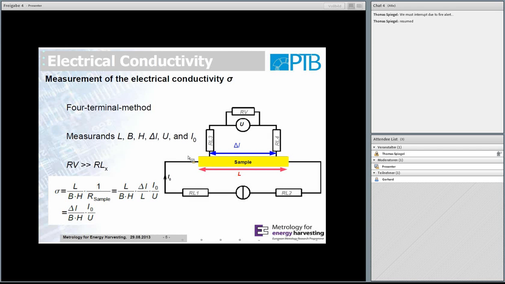If you want to measure the electrical conductivity in such a big temperature interval, you need a robust method, and the SR5, in the version which we use up to now, is equipped with a so-called four-terminal method. This means you just need to measure the distance over which you get your voltage drop over the sample by applying a current I0 through the sample. Then, of course, you have to measure some geometries of your sample, like height and width, and the length of the sample itself drops out. It's quite easy, it's quite robust, and it works. And if you're lucky, you can reach low uncertainties. Not exactly 0.5%, as I will show you later.